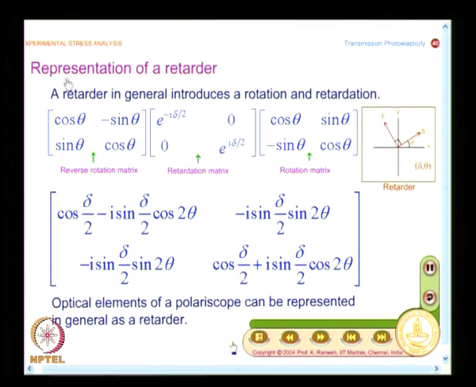So, the representation of a retarder clearly shows that I can represent it as a matrix like this. If I know this matrix, and it is also very easy to remember, there are no very complicated terms. I have cos delta by 2 here, and there is only a sign change: I sin delta by 2 cos 2 theta. Instead of cos 2 theta, I have I sin delta by 2 sin 2 theta. So, it is also very easy to remember, and even if you forget, you can always go back and write this basic multiplication sequence and get the result even at the examination.